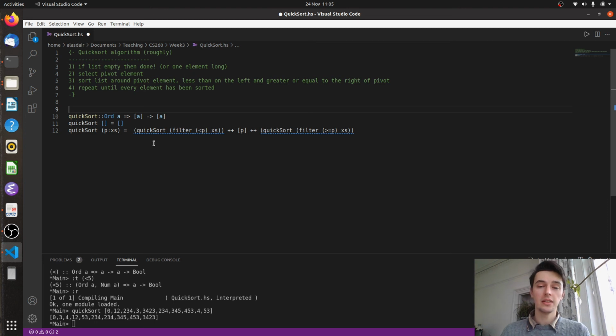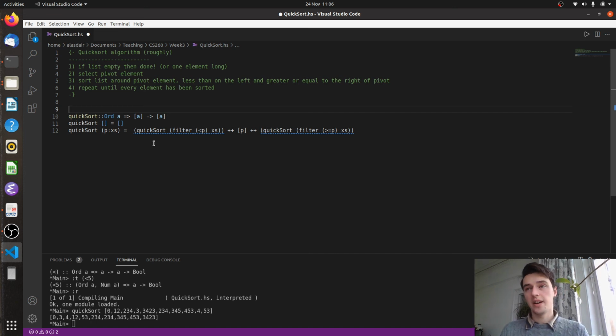We don't need to care about how the computer has to sort through the elements. We don't have to care about how filter says, oh, now current pivot is equal to this value 5, and then it checks everything against every other value and sorts them out into 2 partitions. We really don't need to care about that. We just tell the computer, you should recurse and you should filter out these elements. That's all we tell it. And this is the power of a declarative programming language versus an imperative one.